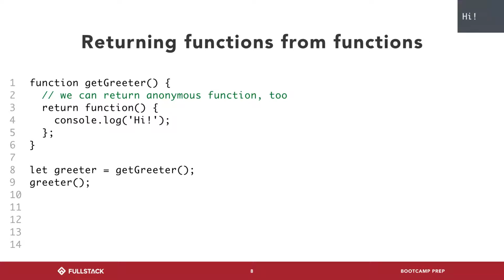Wait, so on that slide, I would have imagined that we would return a function if on line 9 we didn't have a set of parentheses, because greeter by itself is already invoking getGreeter, which returns that function. Okay. So is there a difference with or without the parentheses on line 9? Well, line 9 invokes a function. Without it, we're not invoking any function. Oh, invoking the function. But then what we could do is, on line 8, have getGreeter not have the parentheses, and then just leave the parentheses on line 9. Would that still invoke getGreeter?